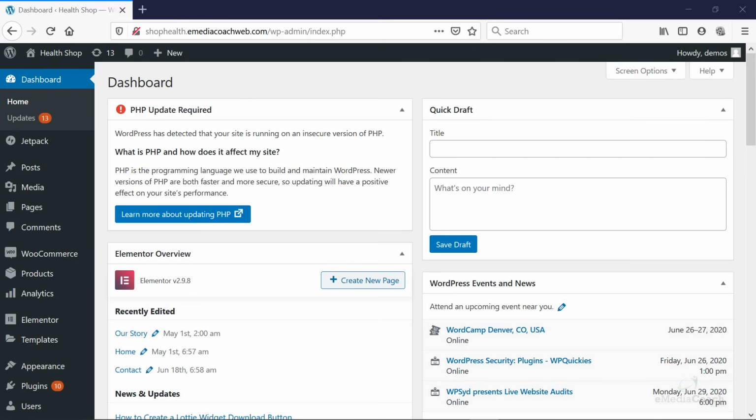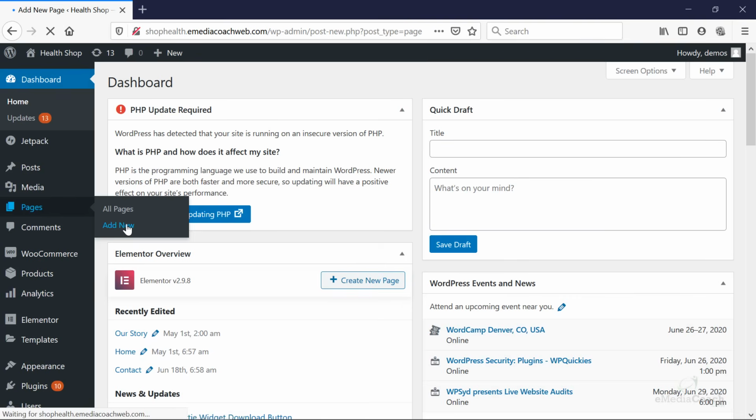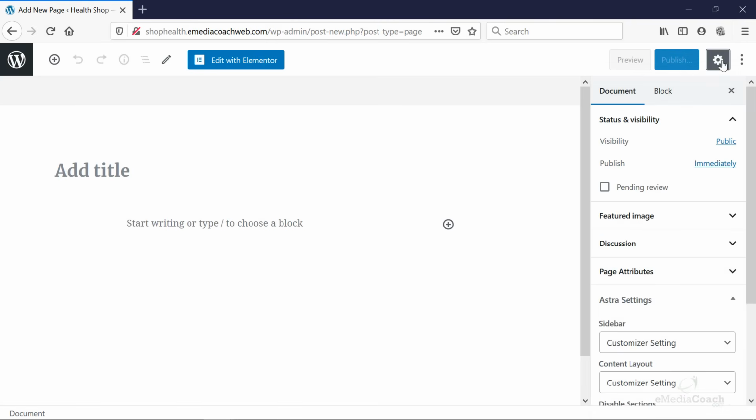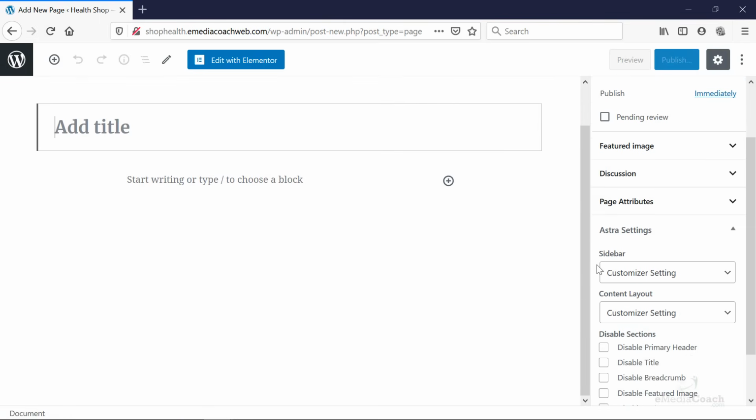Okay, folks, so to add a blog to any existing WordPress or e-commerce store, first we're going to need to add a page called blog. But if you're anything like me, when you go to add a new page, you're going to see the new style WordPress editor. This one here, it's called the block editor. And like me, I hate this. It's really non-user friendly, and I really just want my old WordPress editor back. It's going to make it harder to create blog posts as well if you're not used to this.